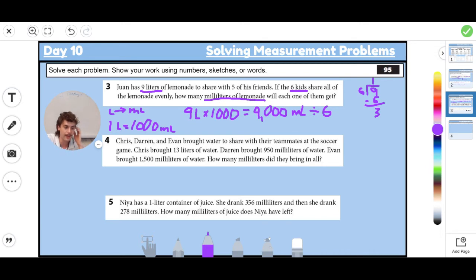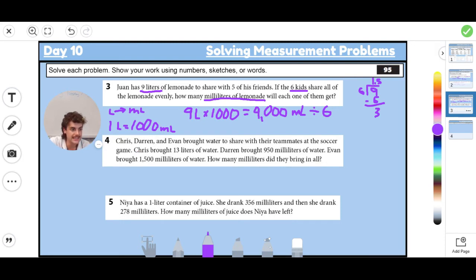Then, because 3 is half of 6, that means that I have 0.5. So if 6 goes into 9 1.5 times, that means that if I multiply 1.5 times 6, actually, I'm thinking something wrong. I'm so sorry, I explained that a little bit wrong. So let's go back to this step here.